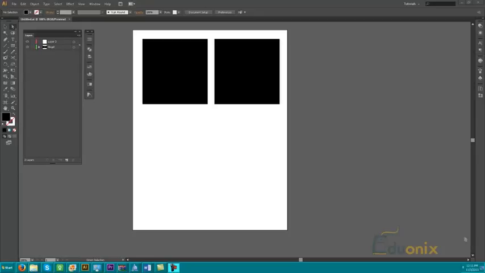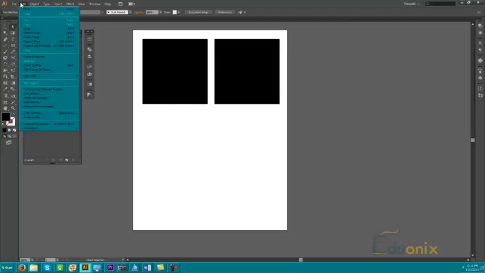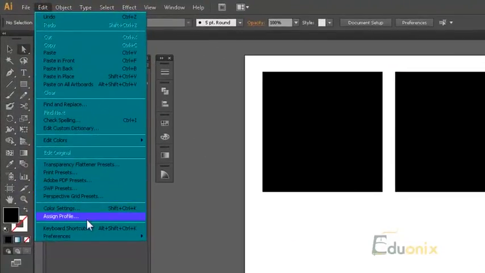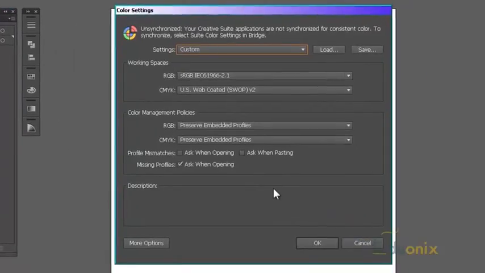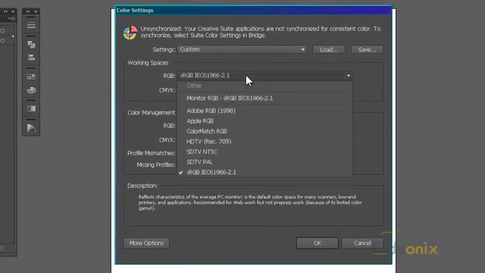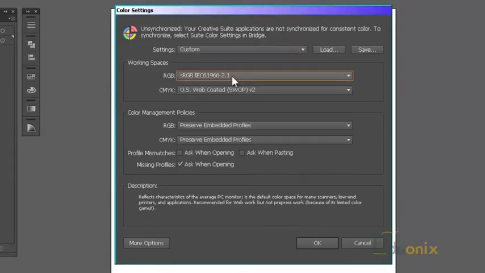In this lecture we're going to be taking a look at color more in depth. The last lecture was about color and gradient, and in this one we're going to take a look at some of the more deep aspects of color. For instance, color settings under the Edit menu option, also Shift Control K or Shift Command K on the Mac. In color settings we have a lot of crazy looking options. I just want to explain them real quick.